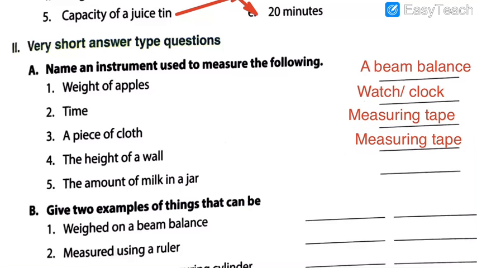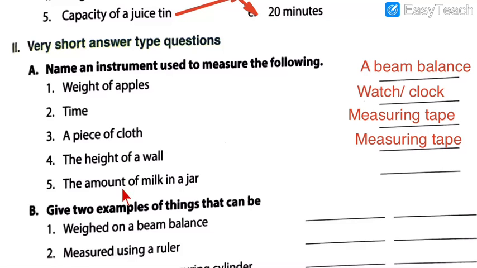Okay. Now that is a different thing, that the height of the wall might go up to meters and the piece of cloth will not go more than a few centimeters. So the measuring unit for the measuring instrument for both might be the same, might be different also. Sometimes different people use different measuring instruments.